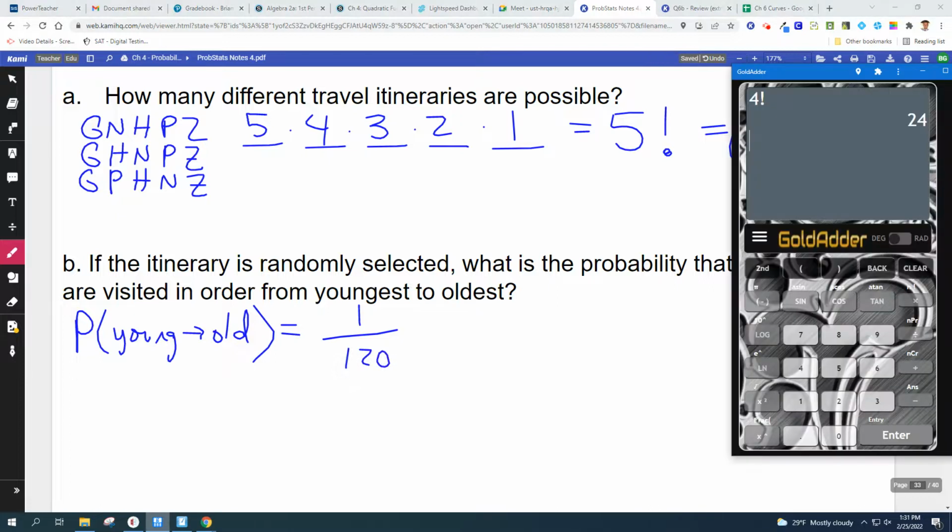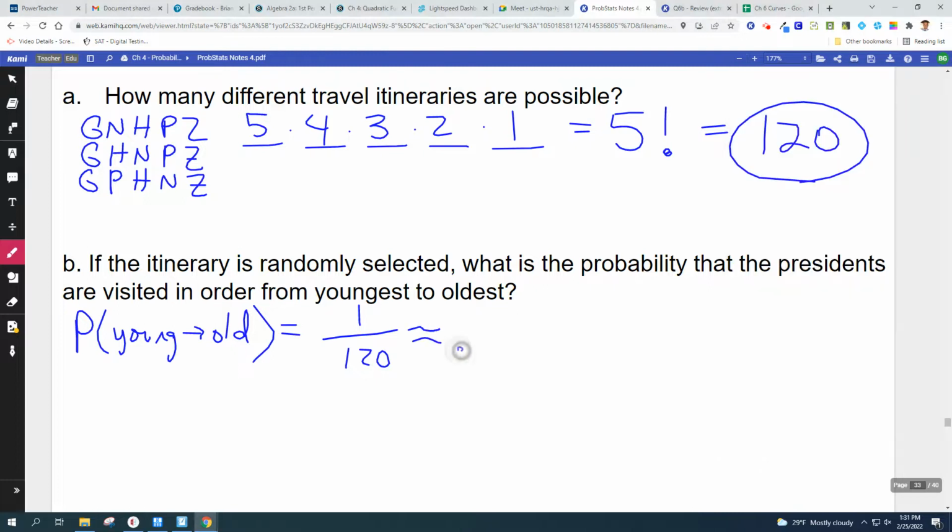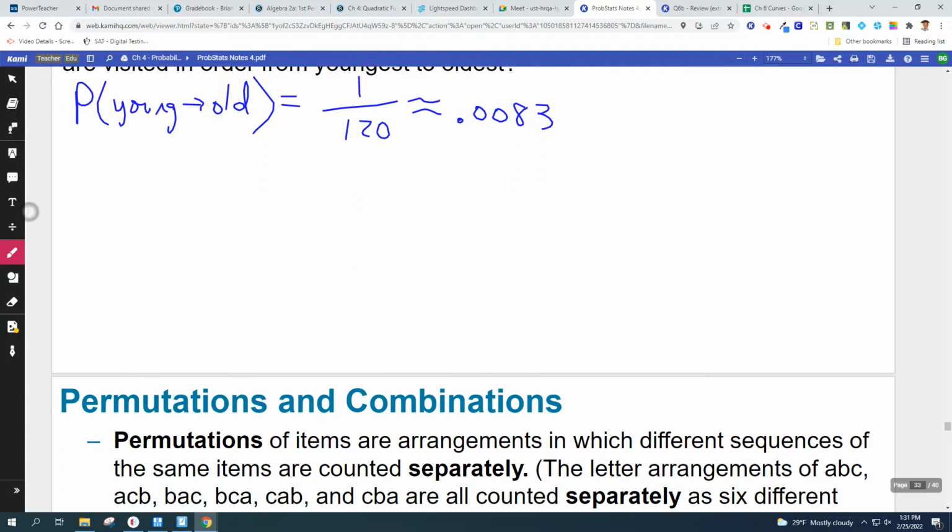Now, sometimes it's better to do the fraction and sometimes it's better to do the decimal. And so in general, my rule is which one's easier to talk about, which one's easier to write. And sometimes it's hard to tell, but we might want to look at the fraction as the answer. We might want an exact number, or we might want to round off. It's probably easier on your brain to understand how small this number is if you look at the decimal. But the fraction's good because it's exact.